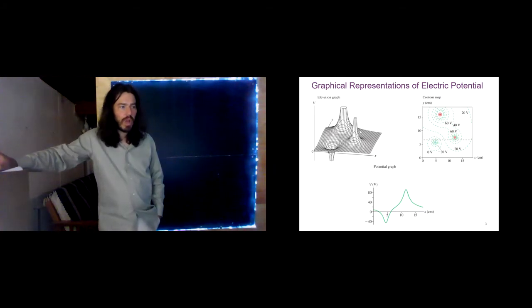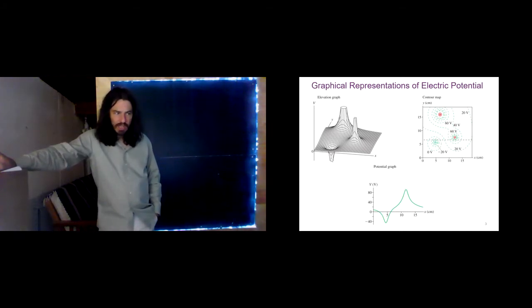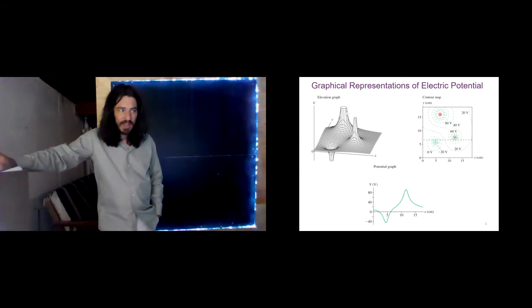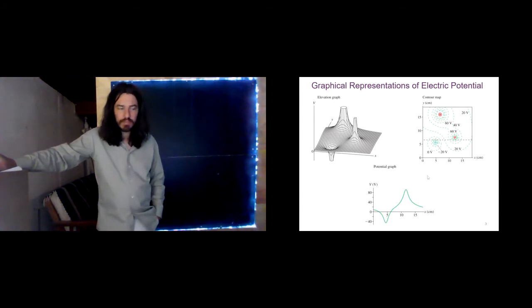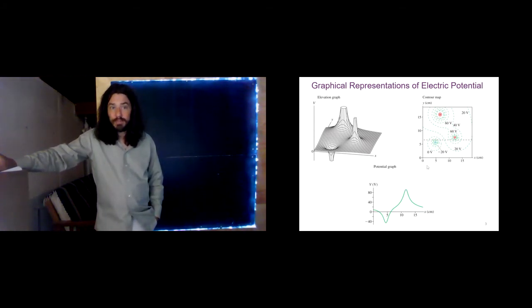So here's a little electrical world, and it looks like we have 2 positive charges and 1 negative charge here. How can I tell? Well, in our electrical landscape, positive charges make mountains and negative charges make valleys. So we could represent this as a 3-dimensional elevation graph, or as a contour plot, or if we were to draw some lines straight through here, across here on the x-axis, then we would see the potential varying as we went. Okay, so this is a couple of ways to represent the potential.